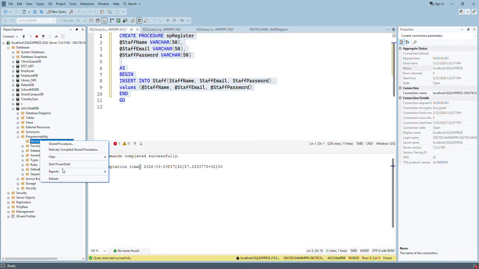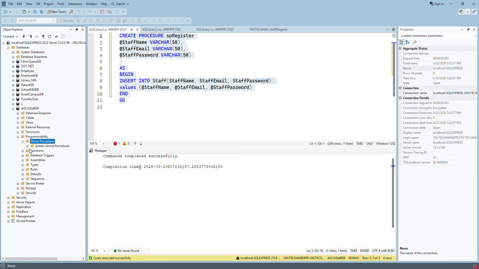When I refresh this, as you can see, my stored procedure is going to be created automatically. Let me wait for it. It's going to take some time. So as you can see, I have my SP register created, right?